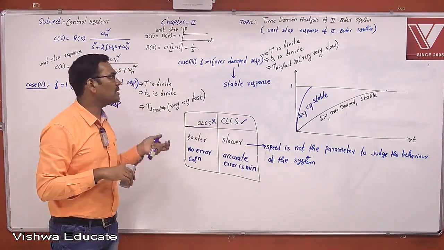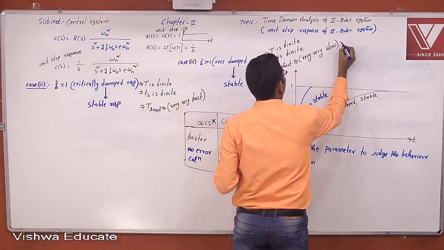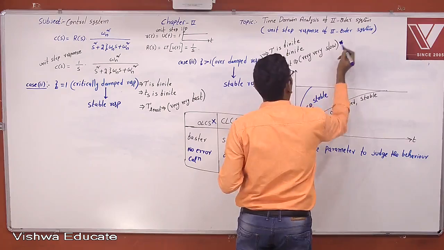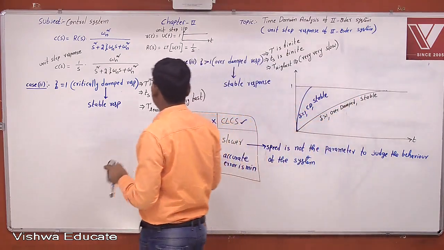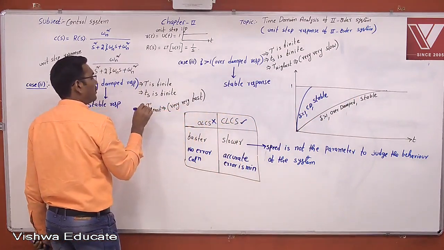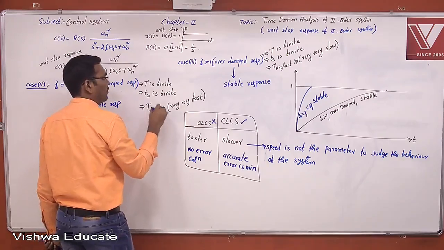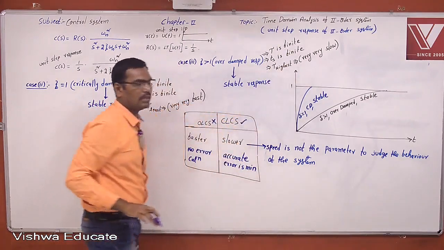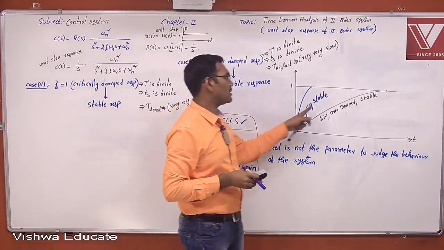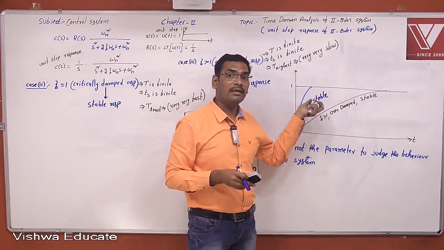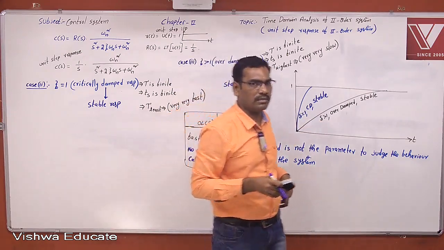Okay, this is the reason why this one should be neglected, and this is the important reason why that one should also be neglected: there is no guarantee of error here, and this one is too slow. Even if these are stable responses, they are not used practically. Okay, note this down.